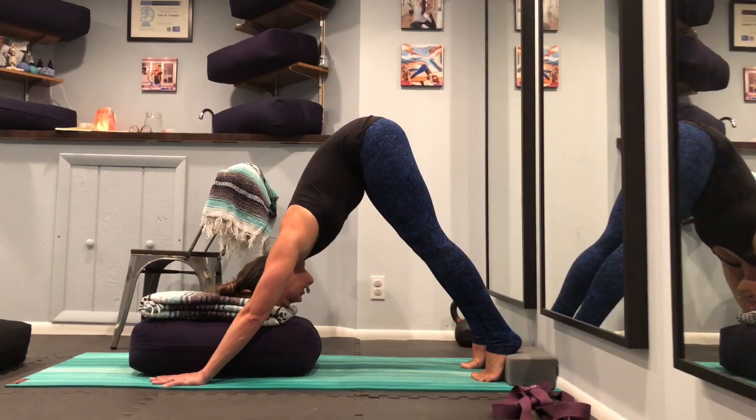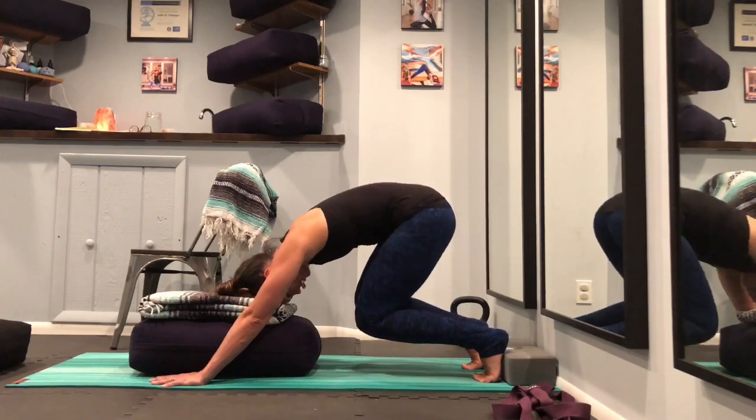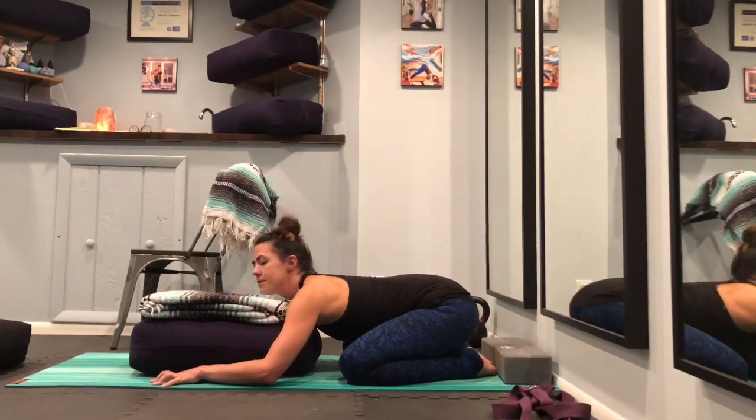Press into the knuckles of your hands to draw a bit of the weight out of your wrists. Find a gentle scoop in your belly here. Breathe deeply. This pose is great for all trimesters. Just remember to hold for probably about 90 seconds — I would say this is an inversion, so be cognizant and a little bit careful, especially if you are pregnant. I wouldn't hold this pose for more than 90 seconds in the first trimester. To come out, just gently bend your knees and take a rest on your bolsters.